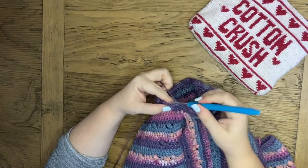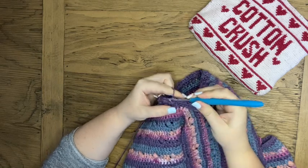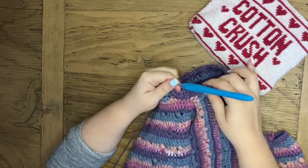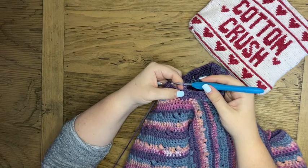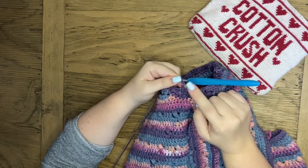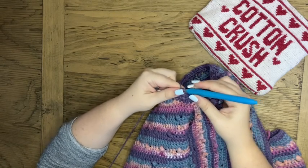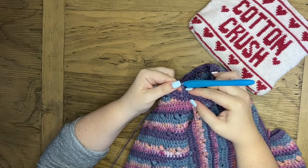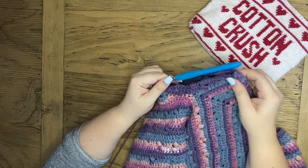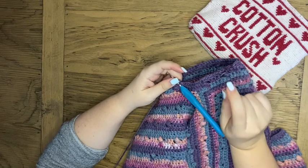Okay, so I've gone all the way around, and now I'm going to connect to my chains here at the top, yarn over, pull through and pull through, and I'm going to chain two again. So now for this row, the previous row, I decreased at the beginning. For the next row, I'm going to decrease at the end. So I'm going to start off by making half double crochet stitches all the way around, and then I will do a decrease stitch at the end, and I'm going to alternate that all the way down my sleeve until I've reached the correct wrist size that I need. So with each row, we're going to decrease one stitch.